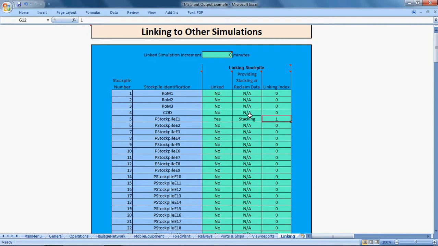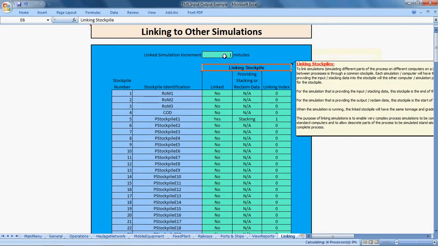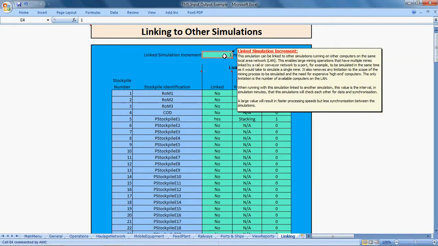The other thing you do is the increment, the time you want to increment it for. So this is virtually just saying how I want to keep the simulations tied together as far as time is concerned. So if I put 1 minute, which is what I normally do, the simulations are staying within 1 minute of each other. So if one simulation falls behind a little bit and the other one gets advanced by a minute, the other one will actually pause.